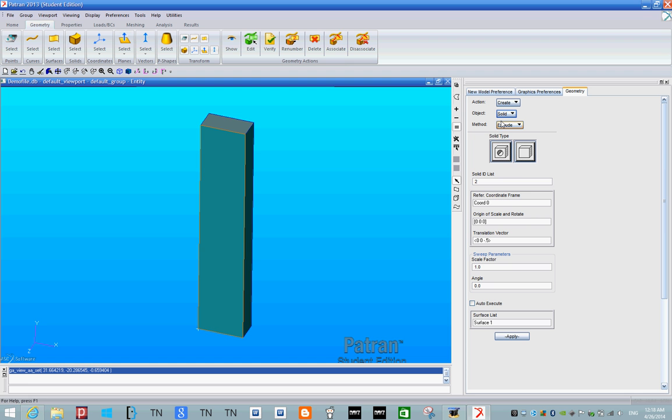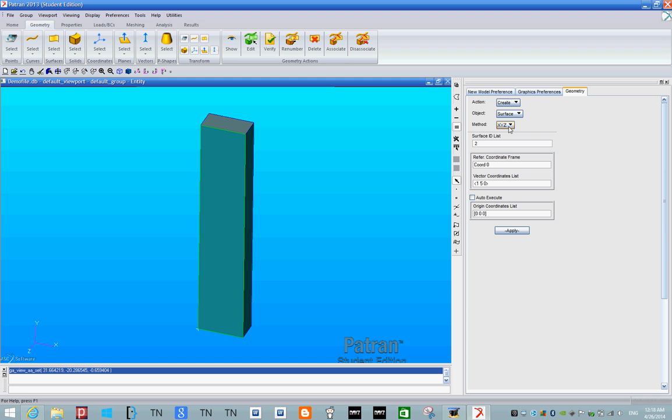Okay, so now up here in the controls, we want to select surface again, and we're going to create it using XYZ. Now this time I'm not going to use 0, 0 as my origin. I'm going to try to put this object right here, so I cut it out in a sort of C shape kind of thing. So let me put this origin at 0.5 in the X and 0.5 in the Y, and that way it'll be right here exactly in the center.